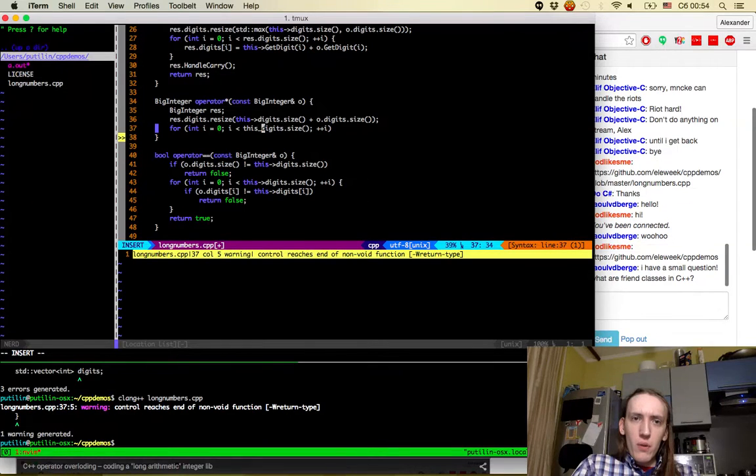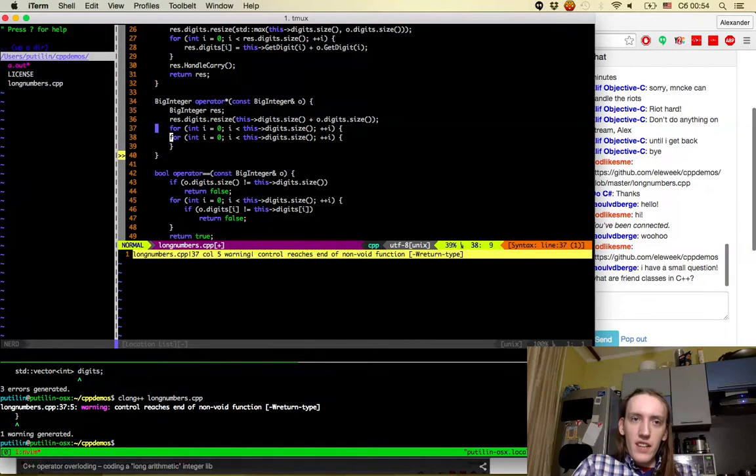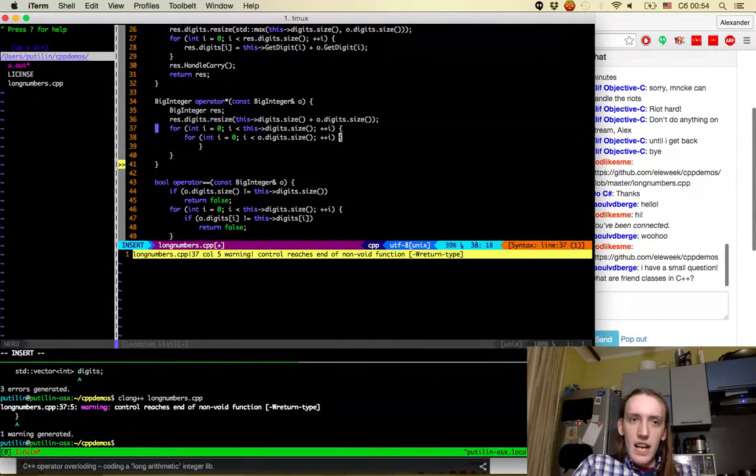So we iterate over two numbers. We iterate over these digits, and we iterate over other digits. And then, some weirdness with NeoVim.